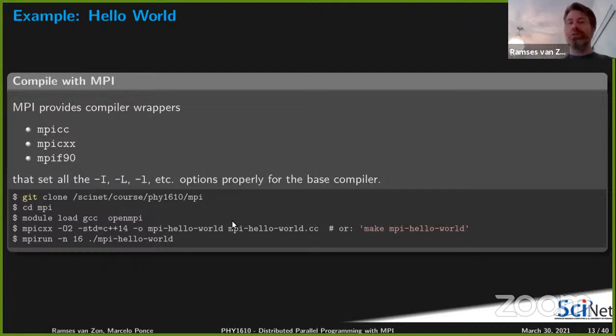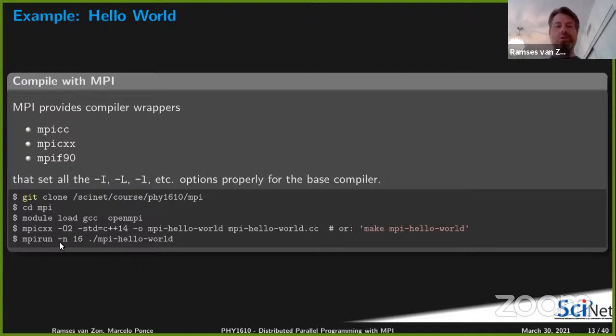But now, suppose I want to run this MPI code. If I just ran mpi hello world, which is what the executable is called, I get a single process, and it will do something, but it will not be parallel. I have to create 16 processes at once. So how do I do that? Well, I do that with the command mpirun.